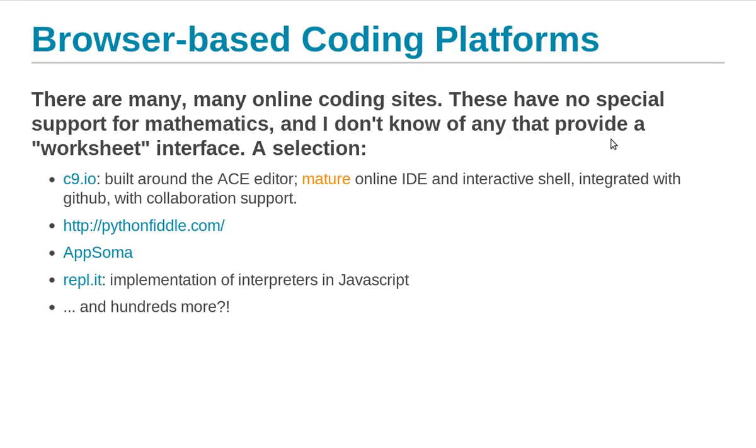Okay, and also, I just want to say there's probably hundreds of these online coding environments, like Cloud9.io, which is built around the ACE editor that I think the Mozilla Foundation's involved with. It's very nice, mature at this point. You log in, and then you say, I'd like to work with this GitHub repository. It copies all the files over into a Unix shell, gives you an actual Unix shell account plus a nice editor, lets you edit the files, save them, commit them back to your GitHub repository, and run things. You can run Emacs and VI in the shell, etc. So it's pretty neat what they're doing.